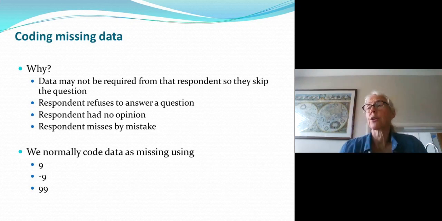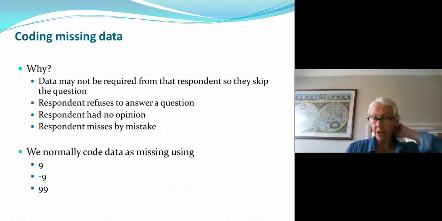Now, one of the nice things with online surveys is you can force answer responses. So you avoid some of these problems of people missing things by mistake. But you will sometimes still get missing data. Now, when you download data from these online systems, it will often leave it blank. Sometimes we have to go in and enter missing data codes, not always. I typically code with 9, -9 or 99. It just depends how many answer codes I've already got. If I've already got 9 codes that have been used up by all my answer options, I'll code it as 99.